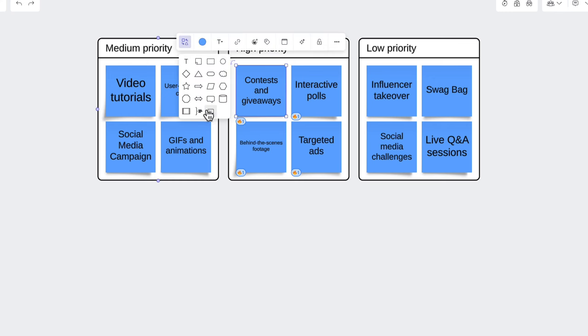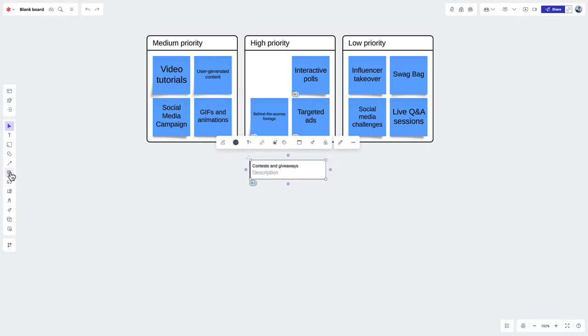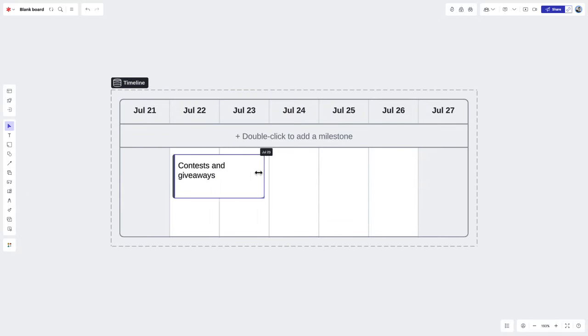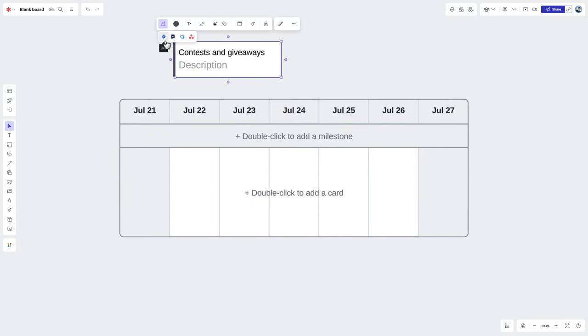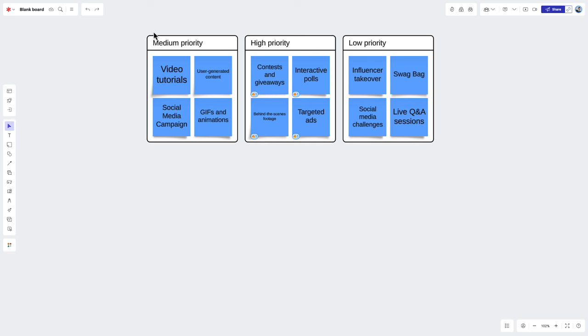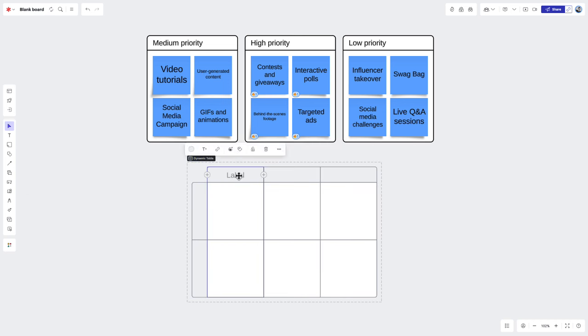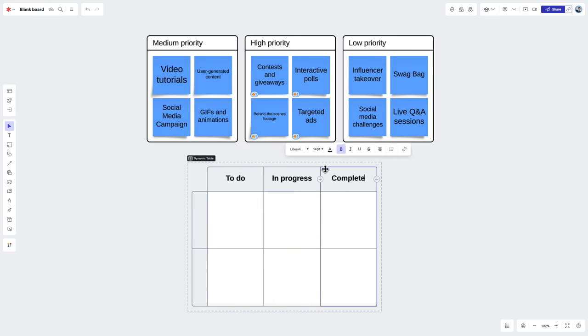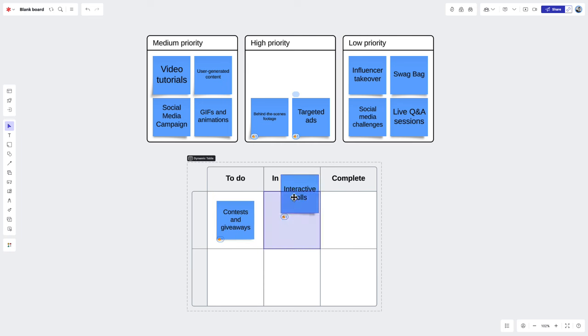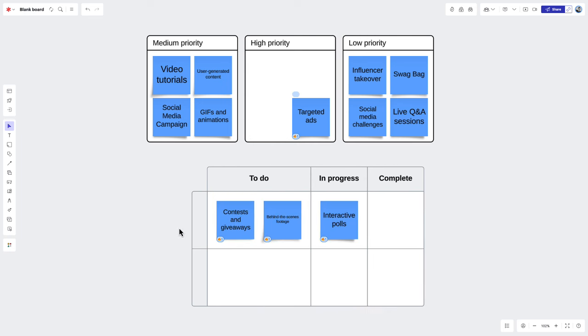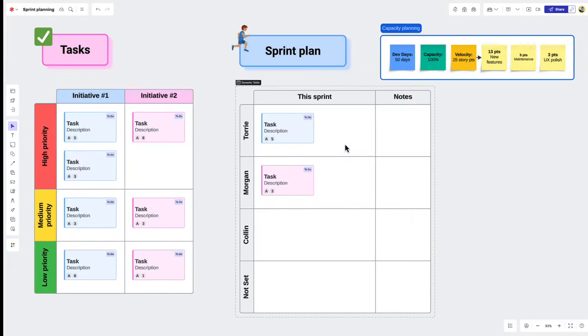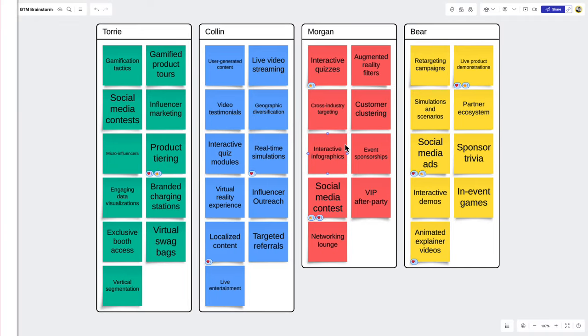Click on a card, select here, and convert your ideas into Lucid cards that can be placed in a timeline or synced with project management software like Asana or Jira. Alternatively, click on the organizer drawer and place a dynamic table on the canvas to create a project dashboard. Use it to showcase different work statuses. And as your project progresses, move Lucid cards to reflect the current status and keep the entire team aligned. These features and more make Lucidspark the best place for ideating, planning, and organizing thoughts.